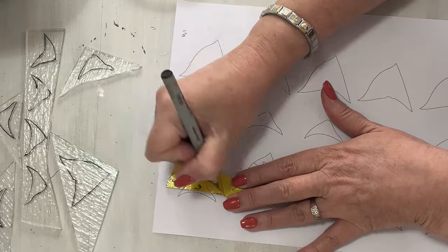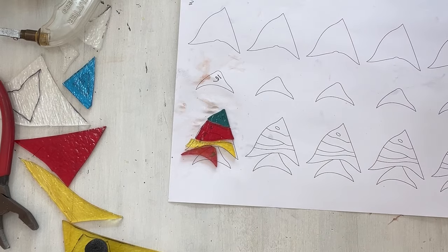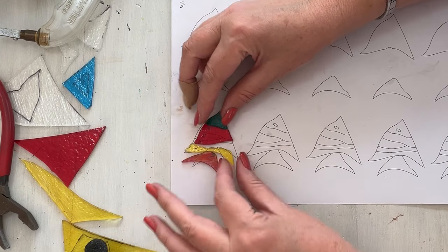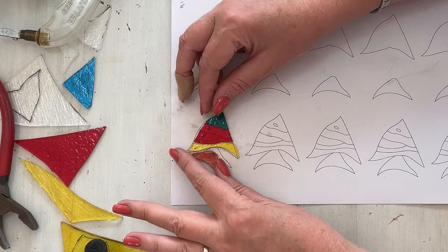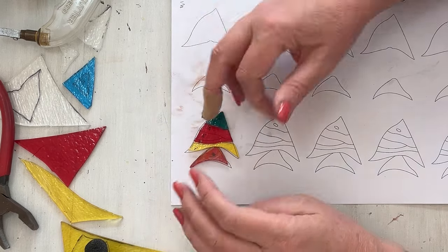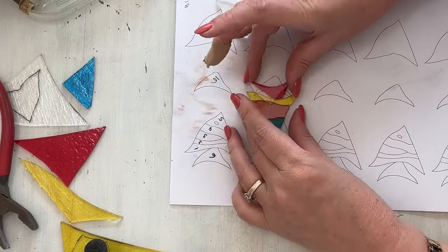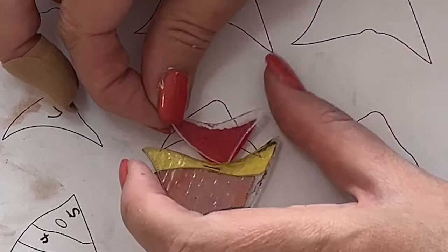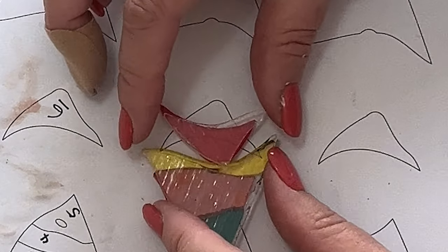When it comes to the top layer, you can play around with color. You also don't necessarily have to make them the same as the pattern with the lines, as the pieces can become too small to cut or can be very hard to handle. I ended up skipping some of the lines on the pattern and made my pieces bigger. Then I assembled them with some super glue, making sure that the loose tail piece overlaps onto the bigger piece over the cutting line so that the pieces will fuse together.